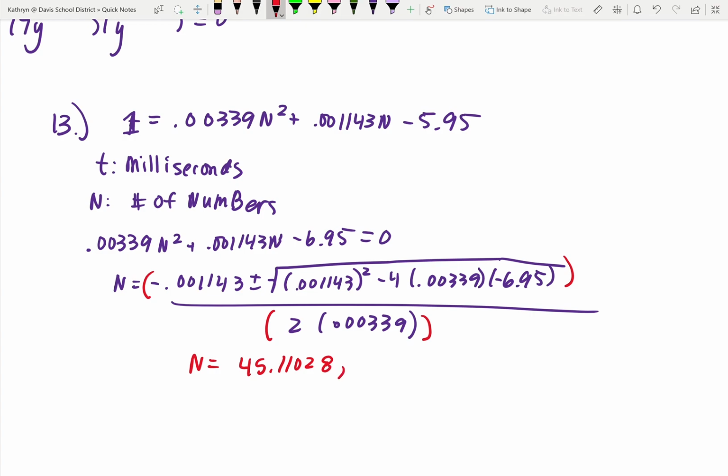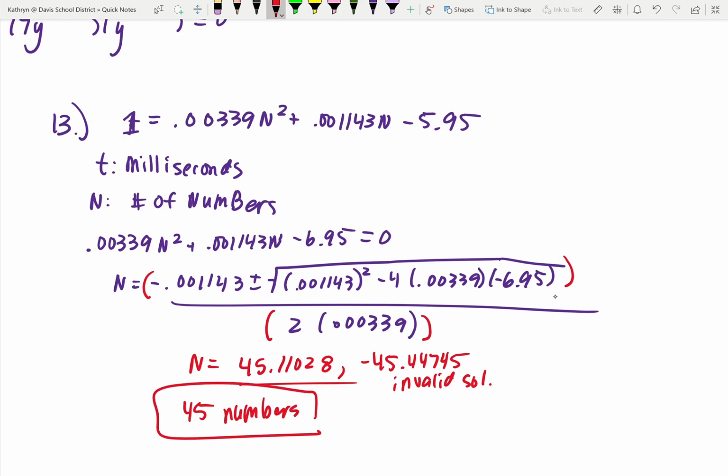I'm also going to hit store, enter, okay, just for checking purposes. Then if you hit up, up, go to the right where that plus is, change it to a negative, hit enter, and now you get a negative 45.447, we'll say 45. Now, T stands for, that's N actually. You can't have a negative number of numbers. So I'm going to say this is an invalid solution. And then to the nearest whole would be 45 numbers. That would be your answer.